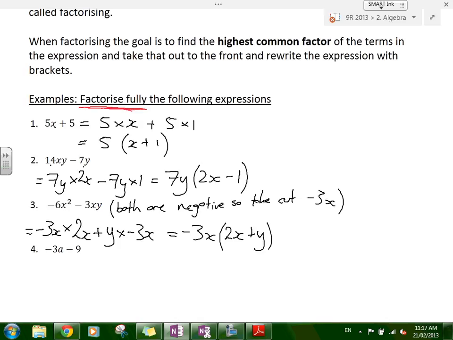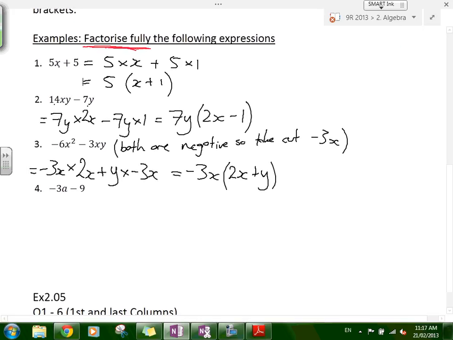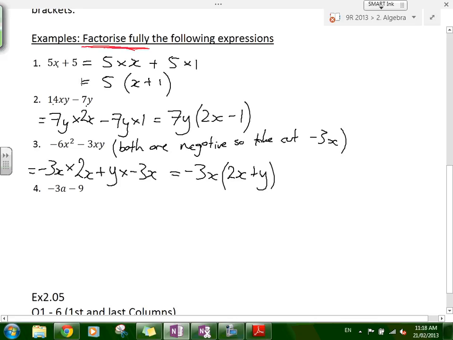Have a look at the next one. So again, because we're trying to pull out the 7y, we take out the 7y, and 7y times 1 is equal to 7y. That's the way that I'm writing it out. You don't have to take this step. But also, when you take out 7y, you have to multiply by minus 1. Minus 1 times 7y is equal to minus 7y. Okay? I'll do the last one, and then I can come around and help people as you work on it.